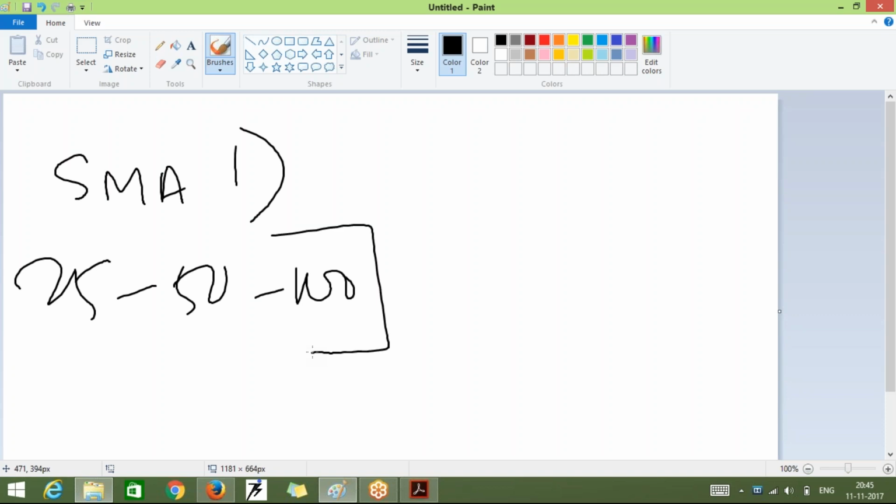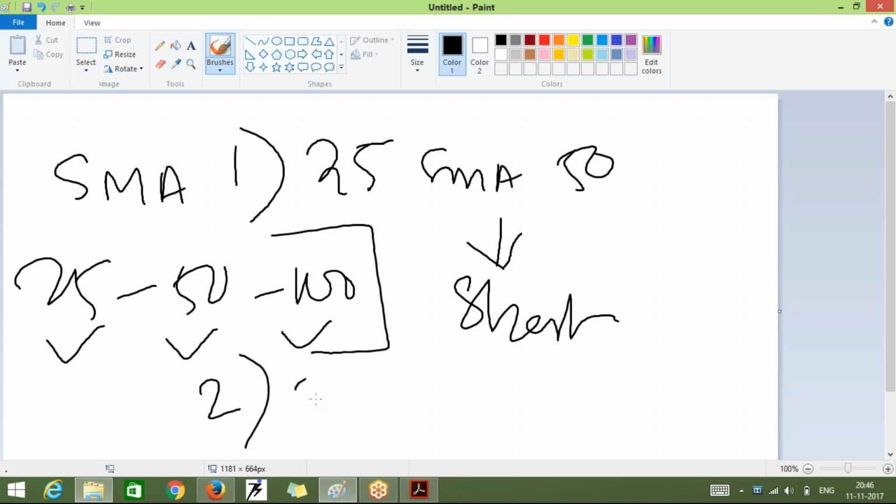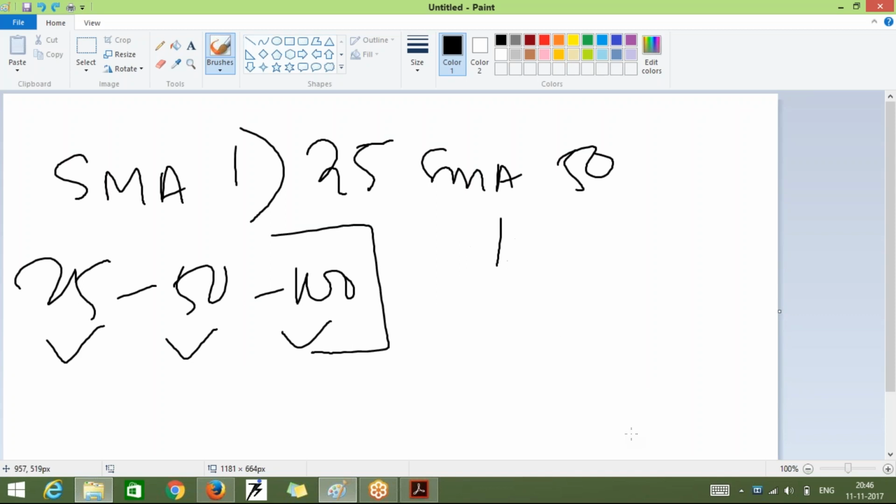The one which I was telling is like, suppose these are the three SMAs available, which we have laid down in your trading terminal: 25, 50, and 100. So the relation should be 25 SMA with 50 period for a shorter term trade, and the relation should be 25 SMA with 50 with 100 for a longer period. So now you can understand easily what exactly I am telling.